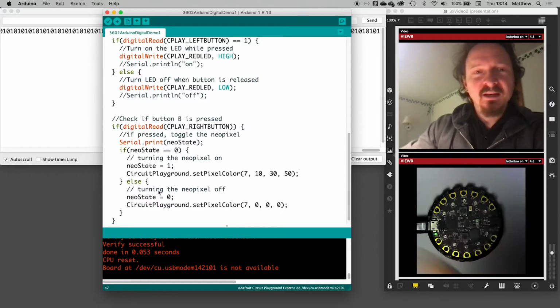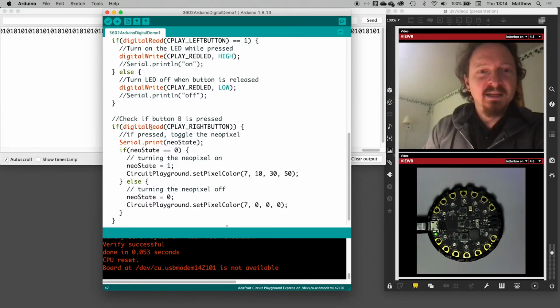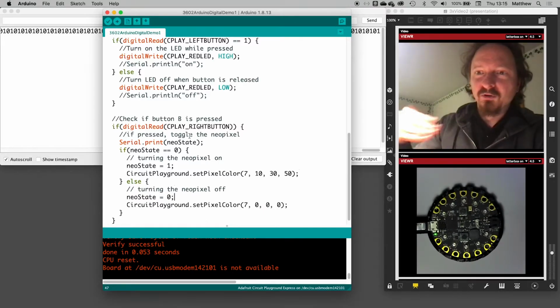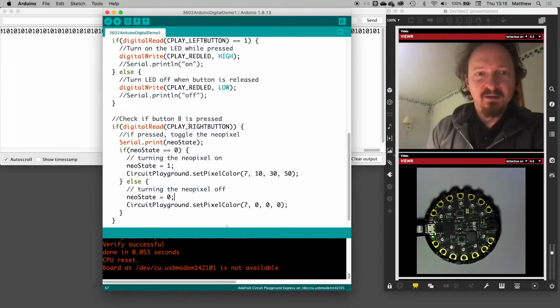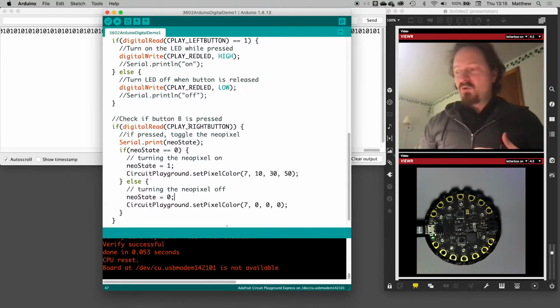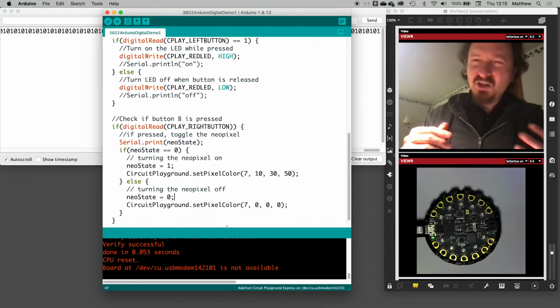But before I can even release that button again, it's reading this 10 or 12 times. And it's like, okay, yep, it's still pushed. So neostate is this, so we're going to toggle it. And then what? It's 1 now, and we're going to toggle it back to 0. Now it's 0, and it's back to 1. And now it's 1, and it's back to 0. And it's doing that over and over and over, even in that instant that we're just pressing the button. So we need to slow it down.